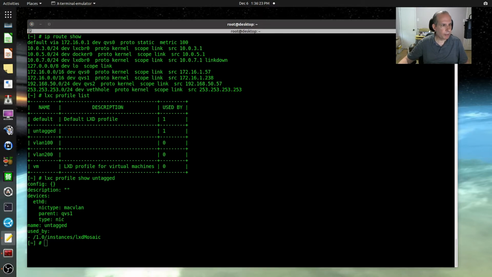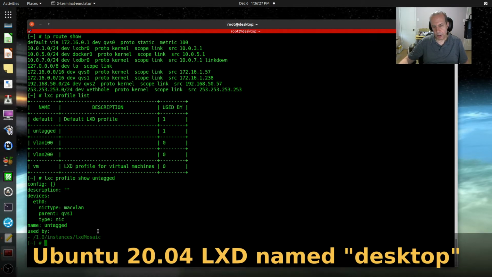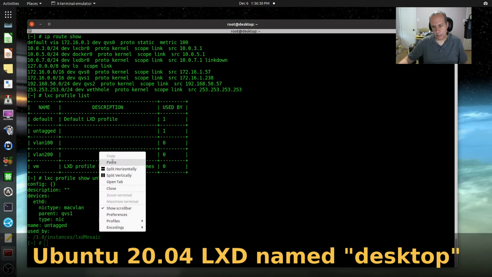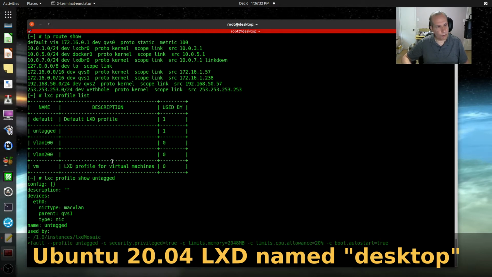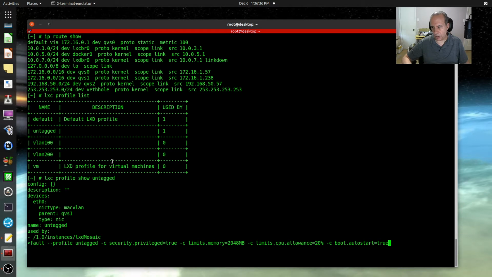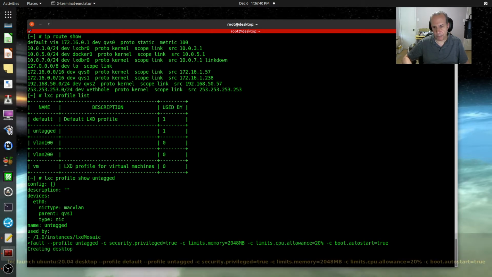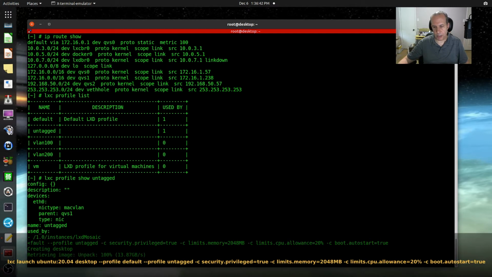So I'm going to launch an Ubuntu container here, Ubuntu 2004. And I'm going to use those profiles, untagged and default, to do that. And it's creating the desktop. It's retrieving the image.